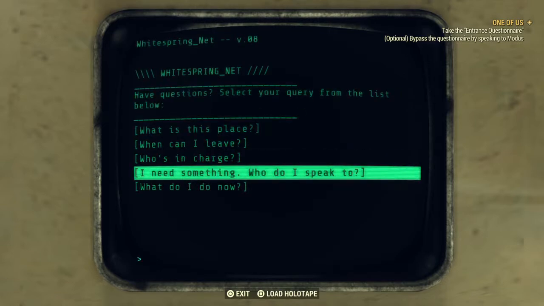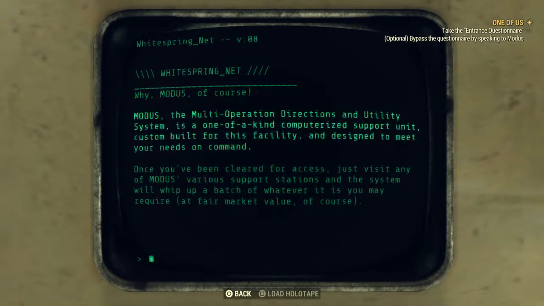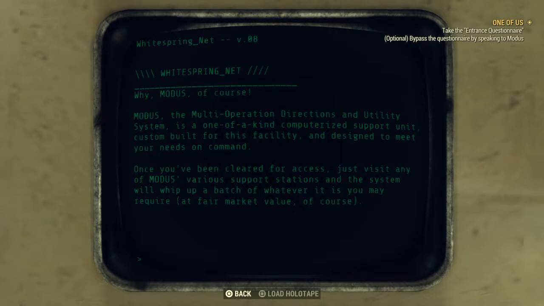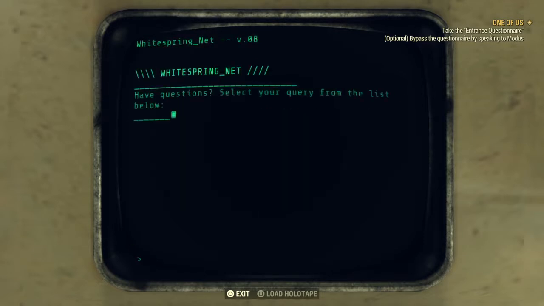I need something. Who do I speak to? Why, Modus, of course. Modus, the multi-operational directions and utility system, is a one-of-a-kind computerized support unit custom-built for this facility and designed to meet your needs on command. Once you've been cleared for access, just visit any of Modus's various support stations and the system will whip you up a batch of whatever it is you may require. A fair market value, of course.